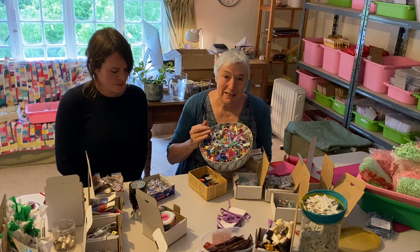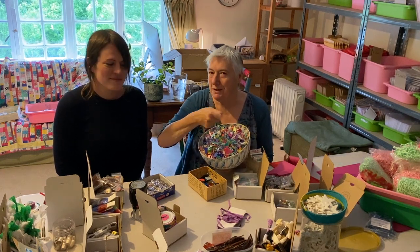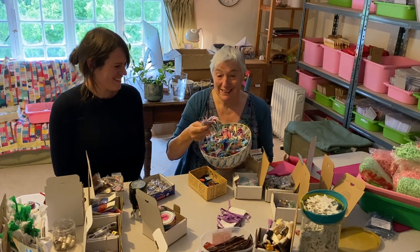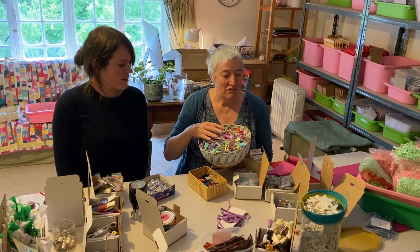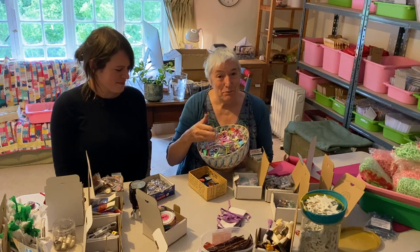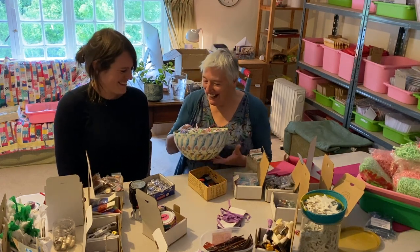Now, for the past few quilts that I've done, well, I always save them. Do you save your trimmings off your... I nearly asked you, Anna. Do you save your trimmings off your quilts? Because I do. I save my trimmings. And I think, oh, well, they're so pretty in that bowl. But if this packing needs to be done, we're going to stick a little bit of packing in. Now, that means that you get to throw them away instead of me. Is that all right? Okay, so that's that.